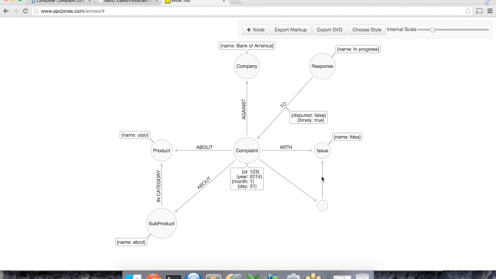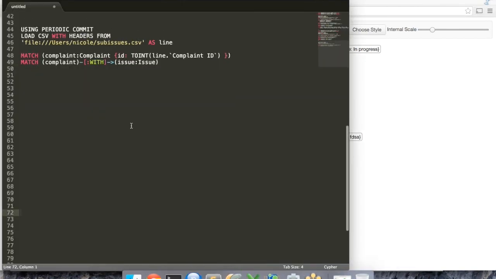The reason for that is more of a modeling thing: like I said earlier, if I wanted to write a query that finds me all the sub-issues of this issue, then I should just have to reverse this handful of relationships. I shouldn't have to scan through every complaint to get that information. But that's beyond the scope here.